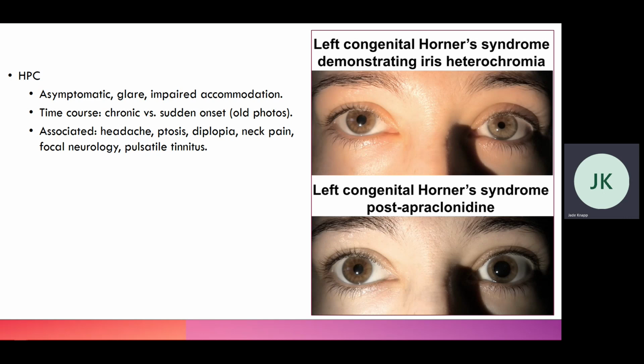Here's an example. So, you know, we've talked about Horner syndrome. She's got a constricted pupil on her left, your right. And after putting in apraclonidine, which is an eye drop, which I'll talk about in a moment, you'll see that reverses, okay? So this is diagnostic for Horner syndrome. A normal eye, you put apraclonidine in, it doesn't dilate. So this is a diagnostic test for Horner's.